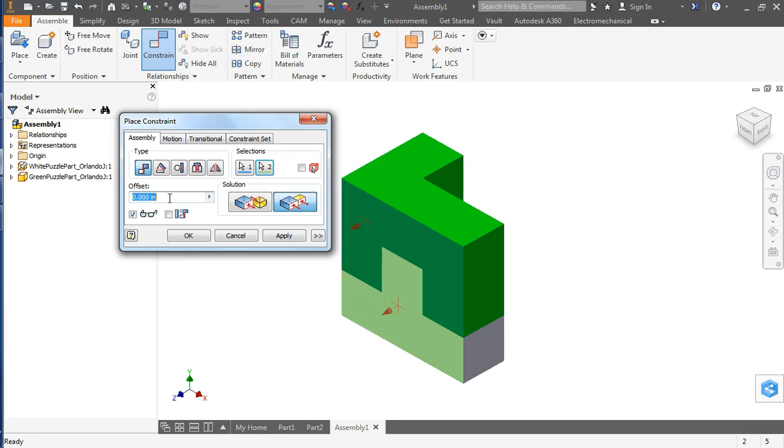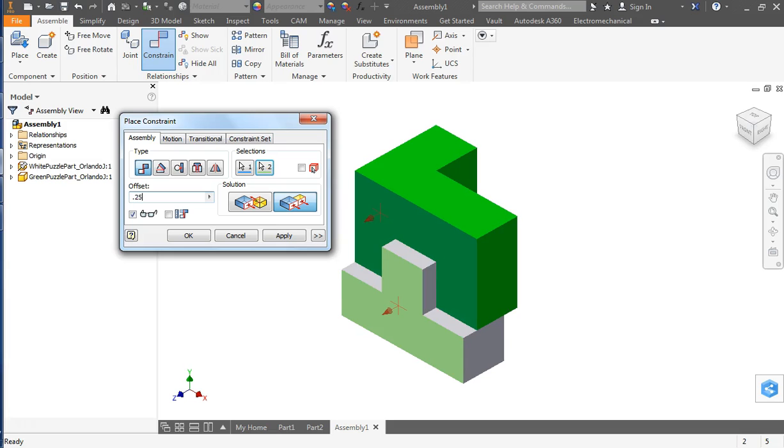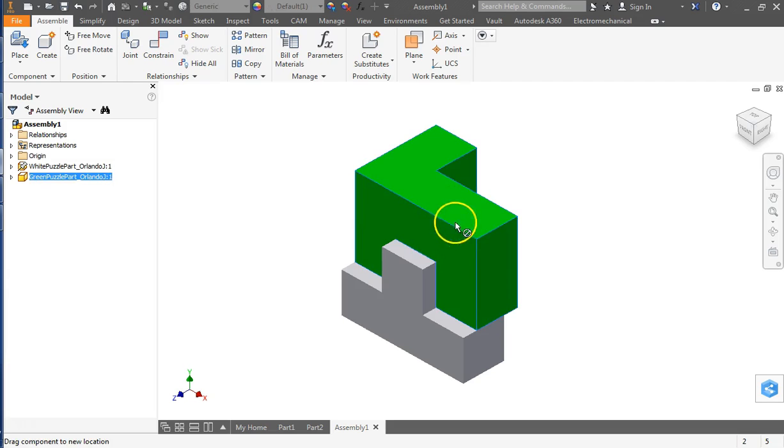An offset of 0 would mean that the specified distance from where these are supposed to line up is going to be 0, so they'll stay lined up. But I can put in a specific offset. I can intentionally say, from this point of reference where these two things should line up, I want to offset or bump out some set distance. So perhaps we want that little lip of 1/4 inch. Apply, close that, and you'll see that the offset's been created.